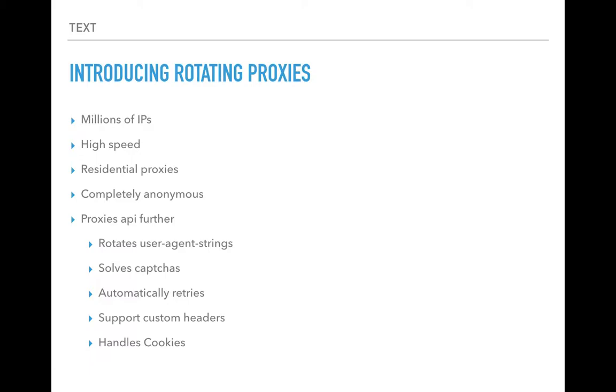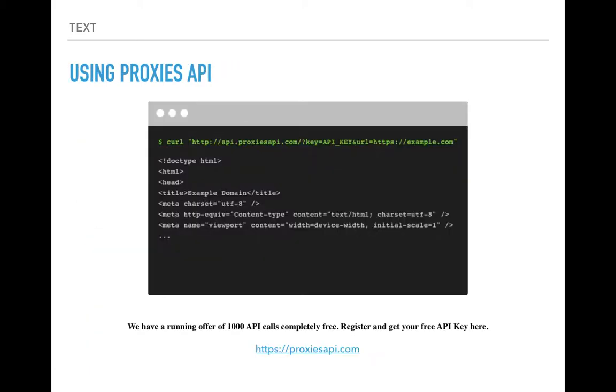And custom headers support, handles cookies. There are many little tells like that which we've handled over the years, which is too many to describe here, which means that basically IP blocks are not a thing for you anymore. Using proxy is very simple. It's just one call, like this is a curl call, just one endpoint, call with your API key and call any URL in the world, and we'll be able to fetch it very quickly and give you back the data like this, and you can do whatever you want with it.